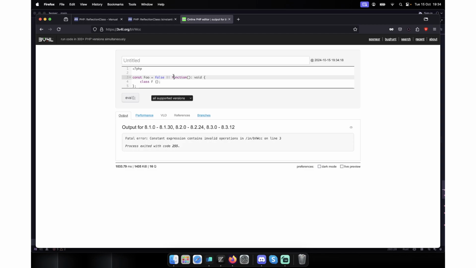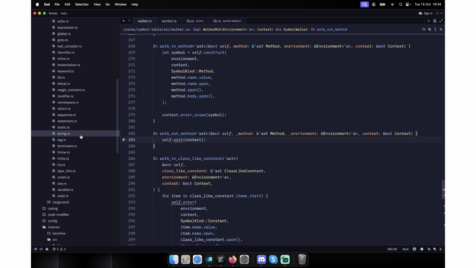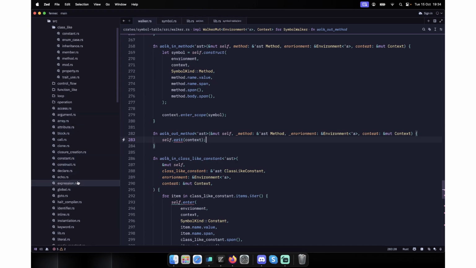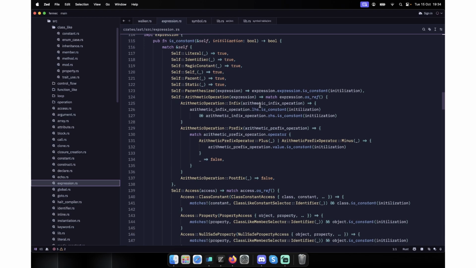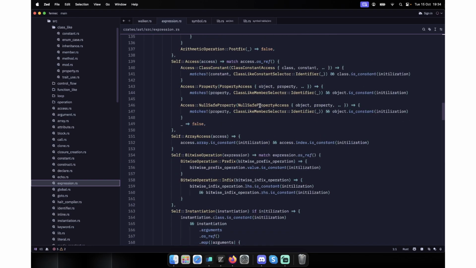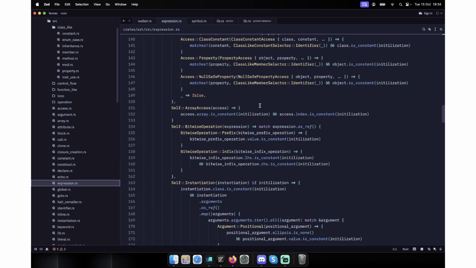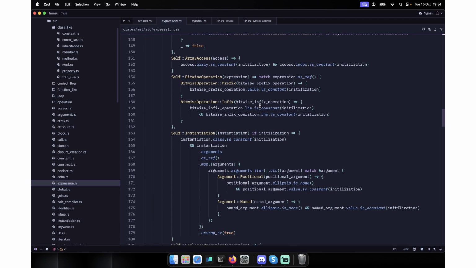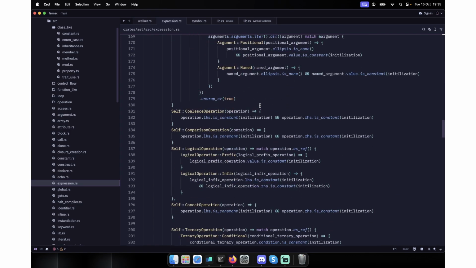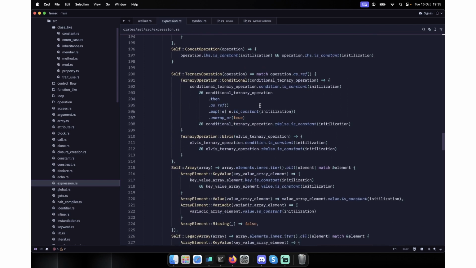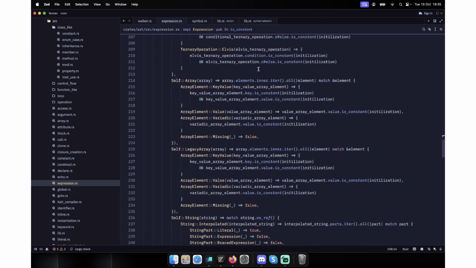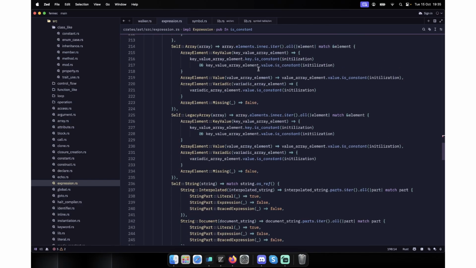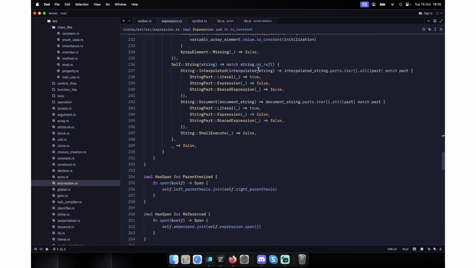Expression is constant. I don't think we can.